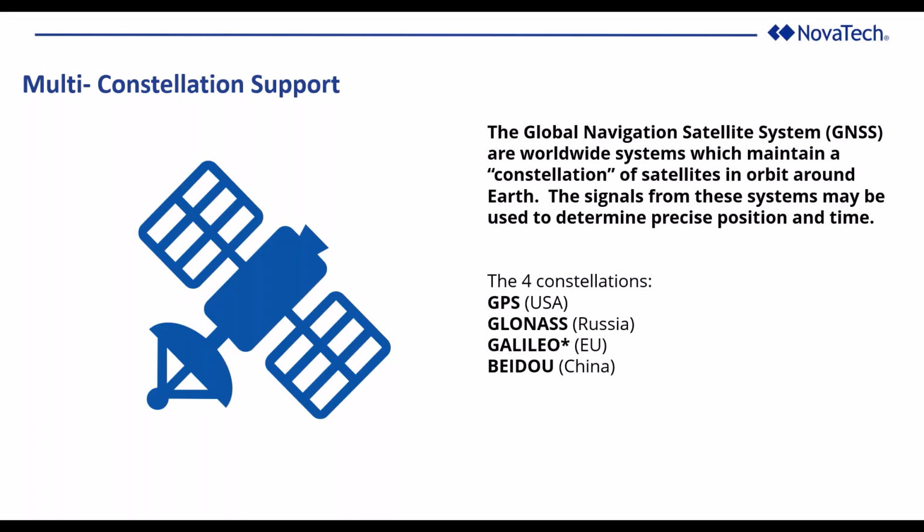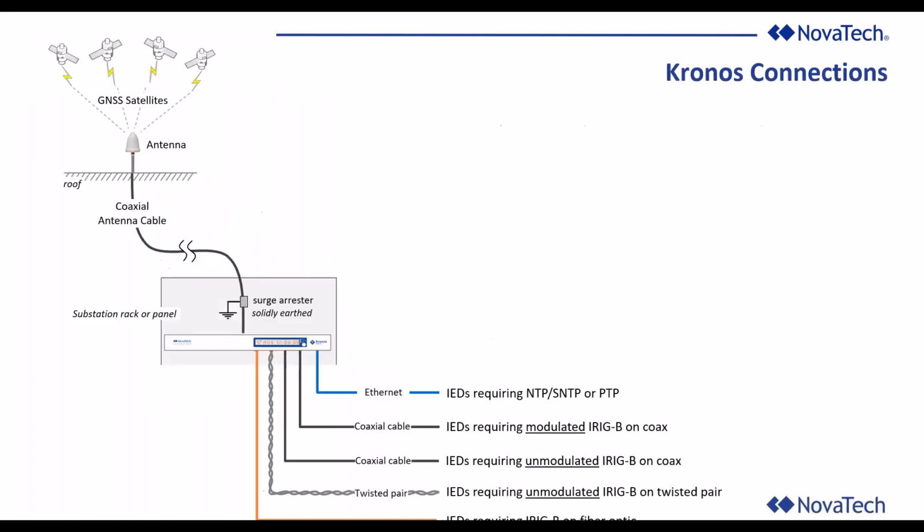If you notice, Galileo has an asterisk next to it. That's because on the OCXO option of the Kronos 3R, Galileo is not supported at this time. So this is just a visual representation of your Kronos connection options. And these depend on what output modules you select for your Kronos clock. We're just showing a representation of what you would have when you set up our clock, and different physical media options.